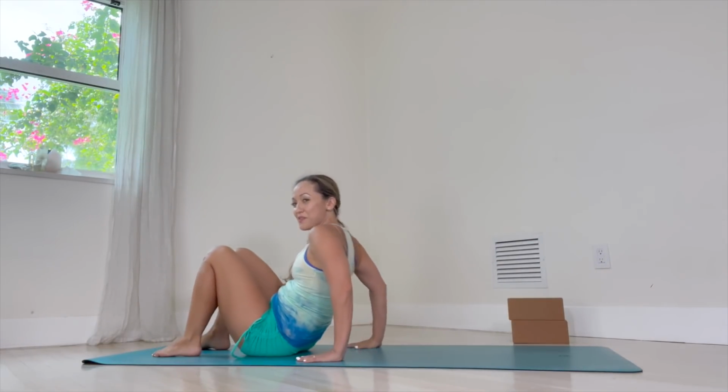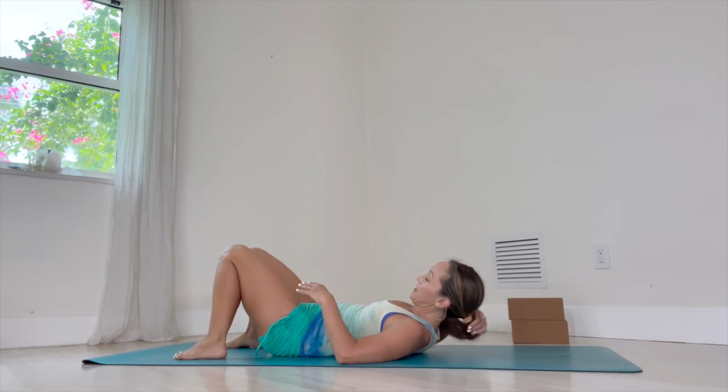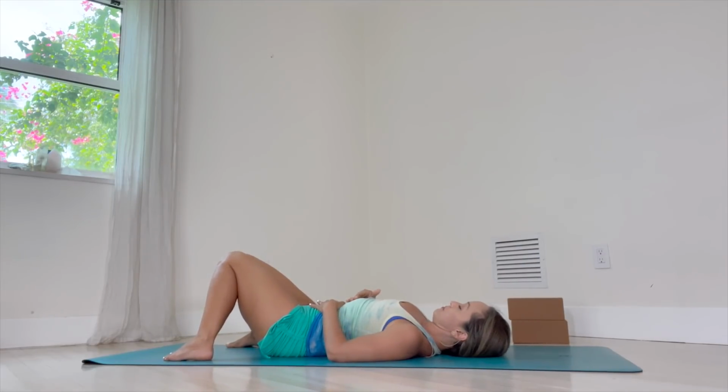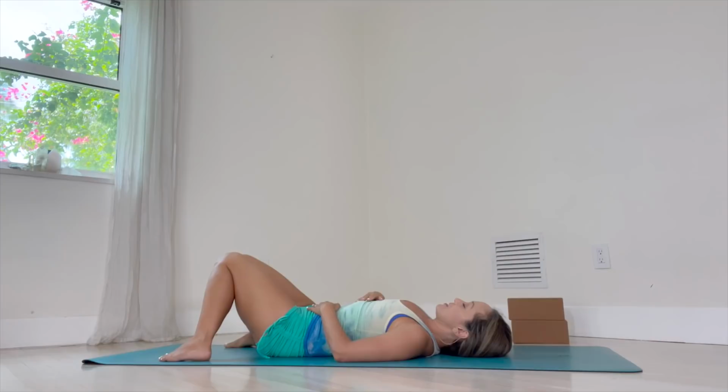Good, scooting the hips forward. Exhale, roll the spine down to our friend constructive rest posture. Constructive rest is one of my favorite postures in the whole yoga practice. It just really helps the nervous system settle. So feel your sacrum on the ground. Feel the soles of the feet also gently making contact with the ground. Letting your nervous system just come back into a state of balance, harmony, ease, and flow.